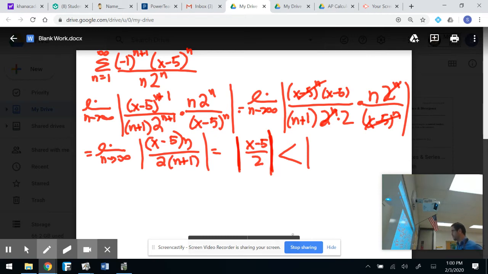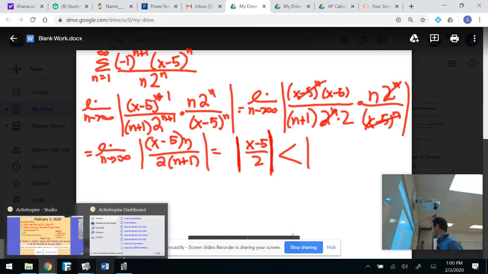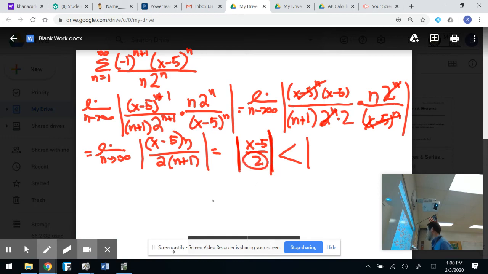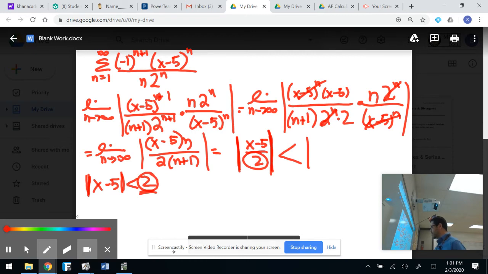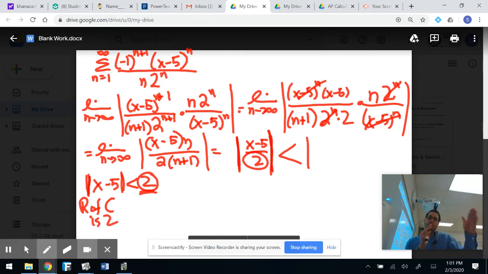Okay, let's work with this a little bit more then. Because that's an absolute value sign, the first step you might say is, that 2 is positive, so I can multiply by 2 on both sides. So I get absolute value of x minus 5 is less than 2. Now, when you have x minus 5, where it's centered, all by itself, that 2 is called our radius of convergence. The radius of convergence is 2. So if you remember that natural log, we went 1 to the left and 1 to the right. For this one, we're going 2 to the left, 2 to the right.